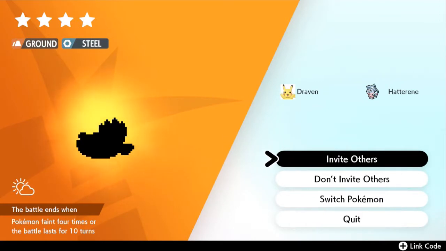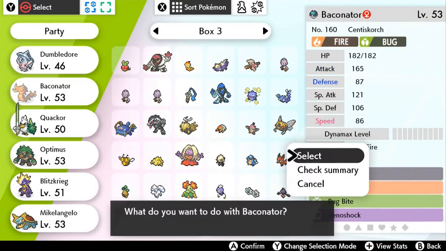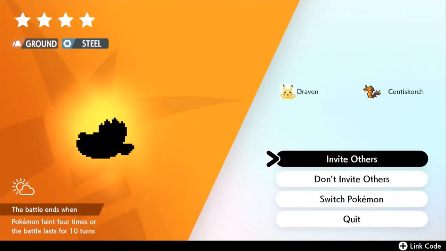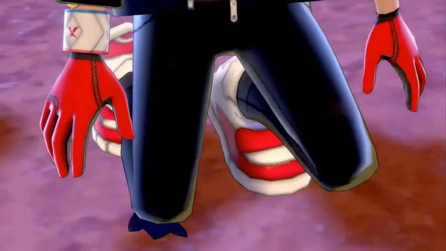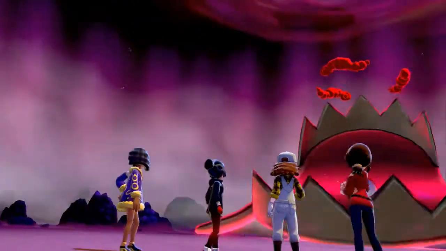What was this Pokemon called? It's a trap Pokemon. Can't remember the name of the Pokemon. Let's go ahead and switch to Pokemon right here. We have to go with a fire type, so let's go with Baconator. And I might as well just show you guys what this is all about. Again, the higher the stars, the tougher these Pokemon will be, and this is a first.